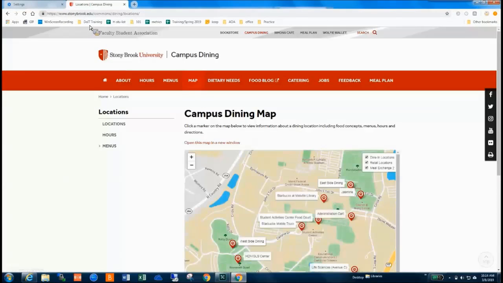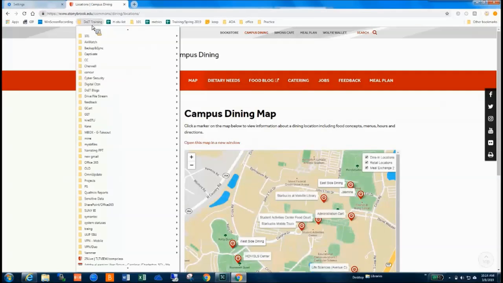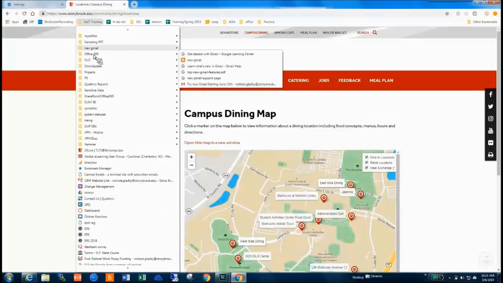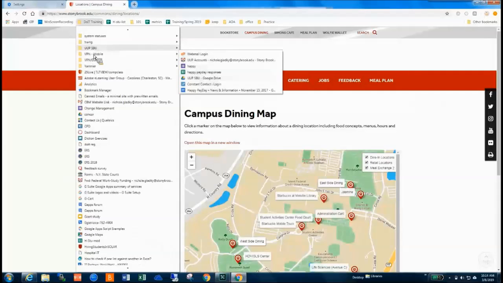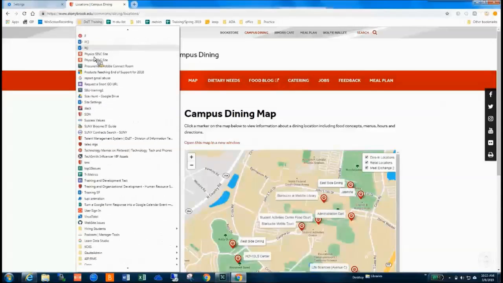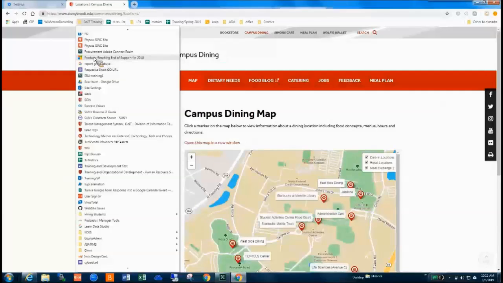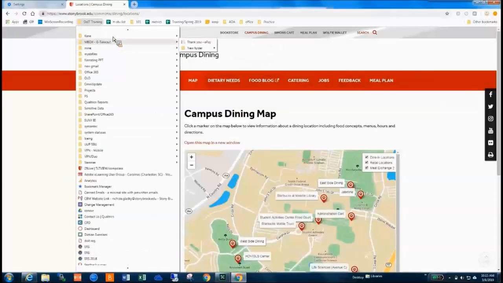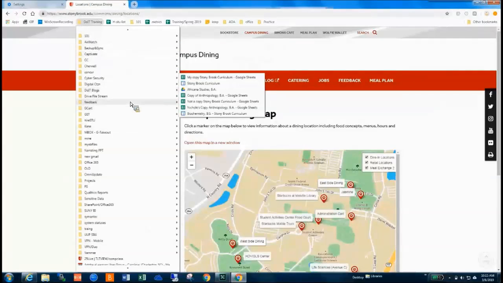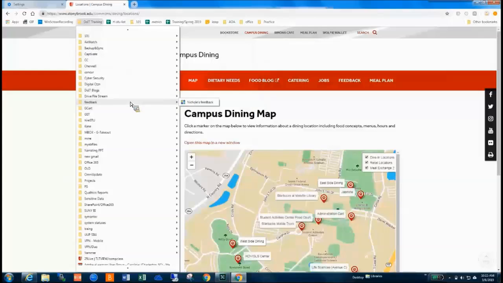Here's something else I want to show you. So this Do It Training folder is a huge folder, and it has like all of my projects, and when I'm done with a project, I tuck it into the Do It Training folder. But this is very unorganized, and I prefer it to be in alphabetical order. You can see here that some of my recent folders are down at the bottom, and I kind of want them up on top with all my other folders, and I want everything alphabetized.